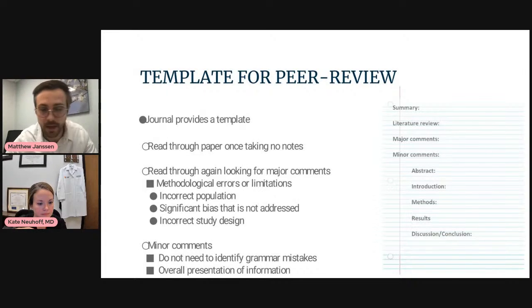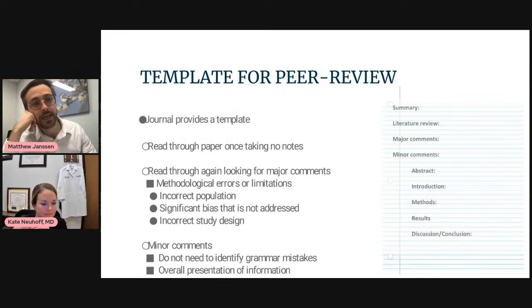But also with the minor comments, I think in the first few reviews I did, I'm sure everyone was sick of it, because I was putting in every grammatical thing and every comma or semicolon, and I'm not even very good at those, so maybe I was wrong. But you don't have to do that. The editorial associates and everyone will go through that, and they are professionally trained in how to do that much more than I am. And so really your goal is to say, okay, are we getting close from a scientific standpoint for publication, or do we just need to clarify some things, or do we have major revisions that we need?